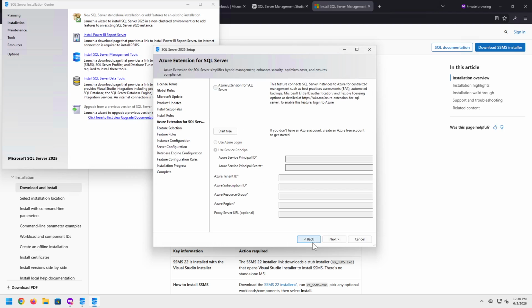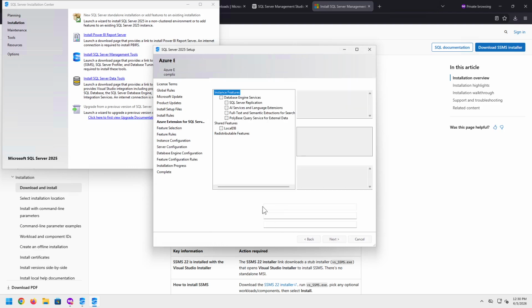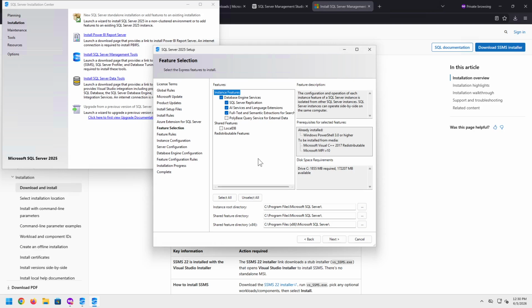Azure. I'm not using Azure. Full text search. I don't know what this thing is. I don't want to know. AI services and language extensions. SQL Server replication.